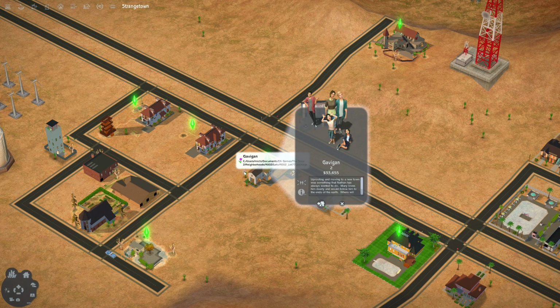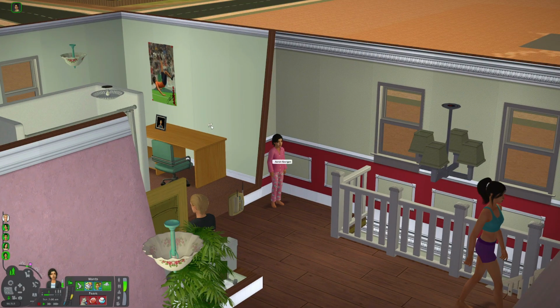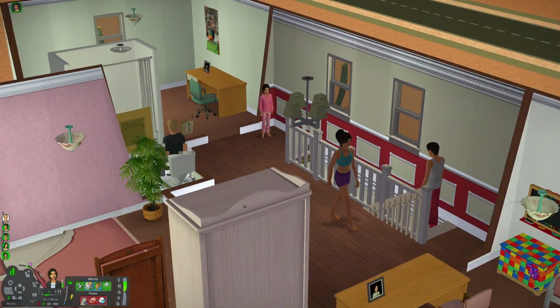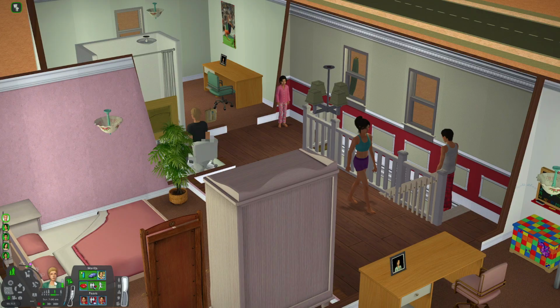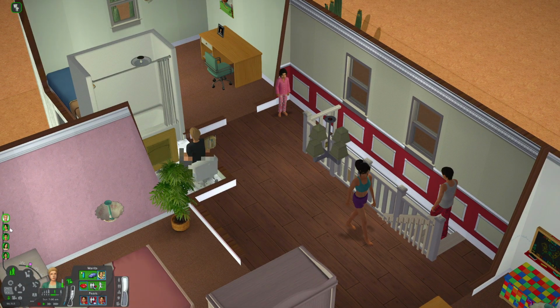So next we have the Gavigan household, where the famous or infamous Isaiah lives, who all the teenage girls swoon over. Let's check him out. Alright, so here we have the family up in the morning. We have Mr. Nathan on the toilet right now, and his wife, Mary.